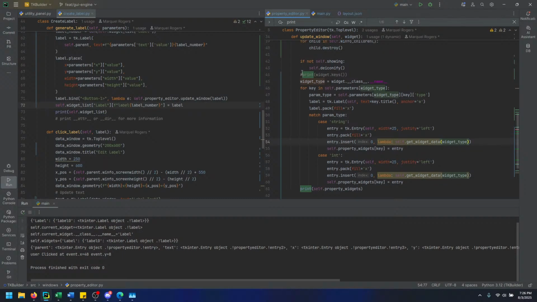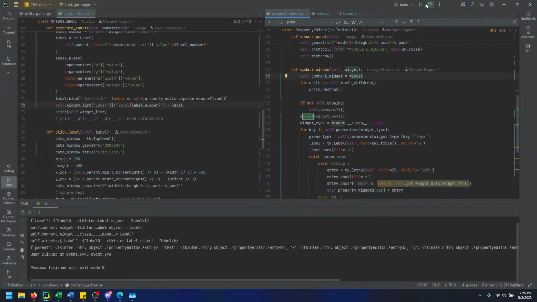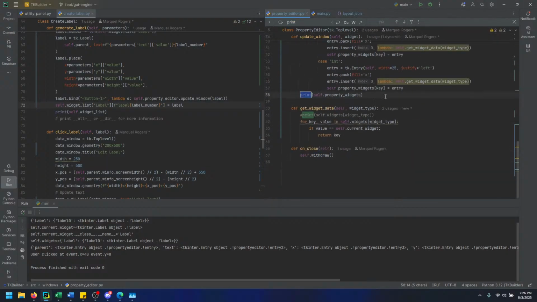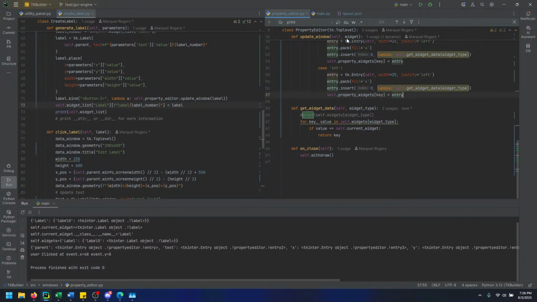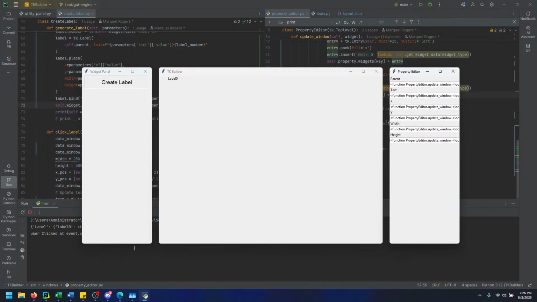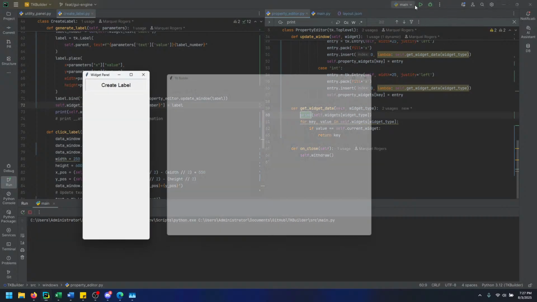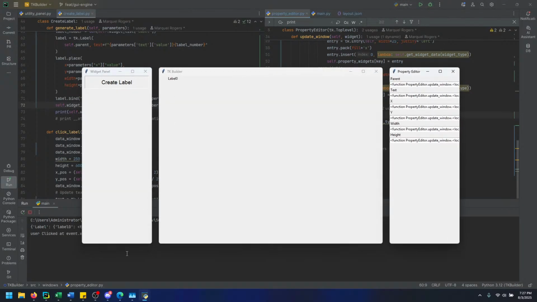Okay, so I think that one was working, or a version of working. I need to find these print statements now. Let me go ahead and clean up these print statements so I can see what's actually going on here. I'm not actually doing anything right now, so that's part of the problem. So go ahead and print this. Let's see what it's returning to me. Nothing. It is returning nothing.